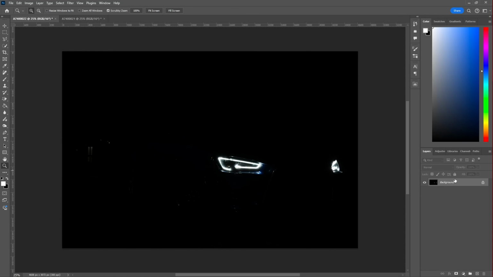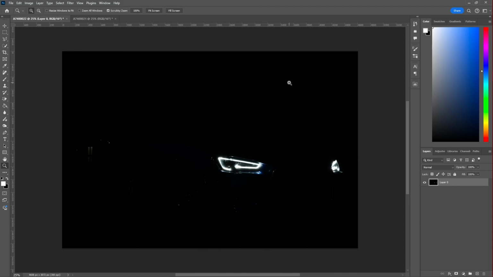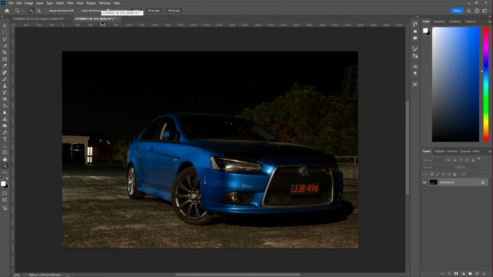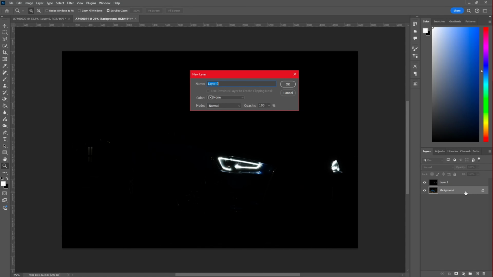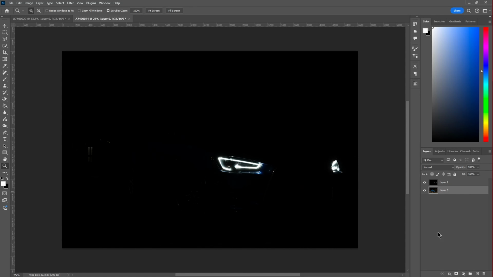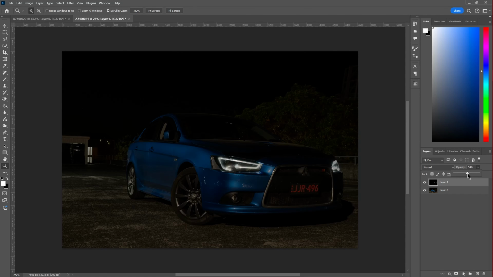We want to get these onto the same page, so grab the underexposed image, double click, OK, Control or Command C, Command V. Now unlock the first layer, the background layer. We want to see if these are lined up correctly, and it seems like they are. If we turn the opacity down, we should be able to see that they're lined up pretty damn well.